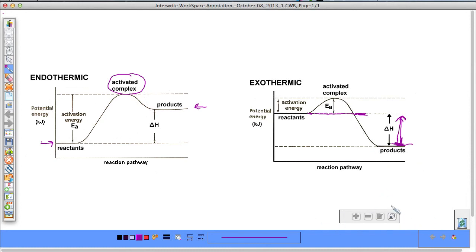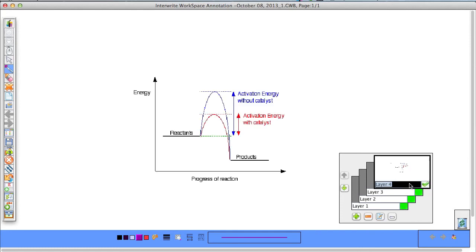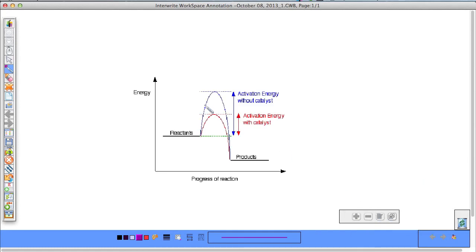All right, so let's go to one more thing here. Oftentimes in biological systems, we have catalysts. Now, basically all a catalyst does is go into the reaction. It's not changed in the reaction, so it can continue to be used over and over again. But what it does is it speeds up the reaction by allowing the reaction to go with less activation energy.